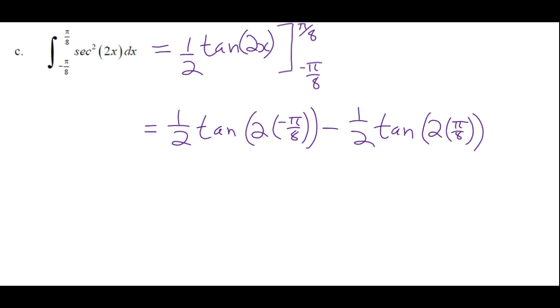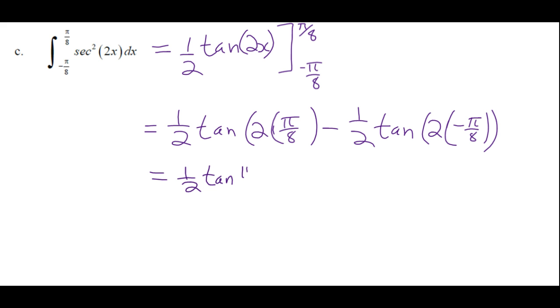So this line is just the direct substitution, right? I haven't done anything special here yet. And I didn't simplify that in. Oh, sorry, pi by 8 first. This line is almost a direct substitution. Okay, this line is the direct substitution. And so now we go 1/2 tan, well, 2 pi by 8 is pi by 4. Minus 1/2 tan, and this will be negative pi by 4.